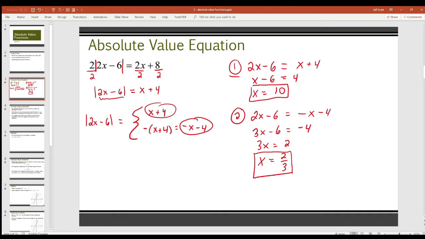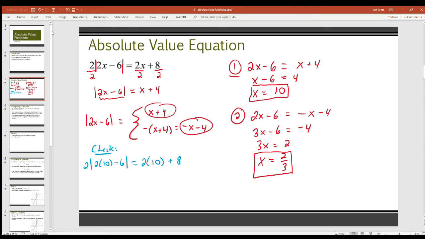Now, just for good measure, it's always a good idea to check these answers you get as well. I'll just do the check in a different color here, just so it can stick out a little bit better. So for a check, which I'll do right over here, we can check x equals 10 by plugging it into both sides of the original equation. So we're going to go 2 times the absolute value of 2 times 10 minus 6, and we want to see if that's equal to 2 times 10 plus 8. Well, when we do the absolute value piece, because it's technically considered brackets, we should do it first.